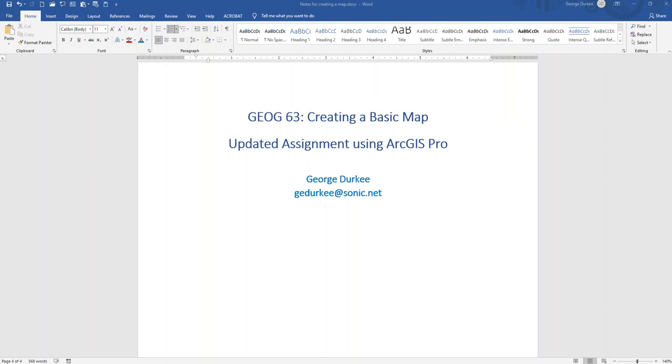And what I'm going to do is just show a lot of the basic tools, catalog and how to connect a folder and some other stuff. And we'll just make it much shorter. And I'll do this in a set of 3, maybe 4 videos. And if you complete all these and send me a final map, which I'll of course show you how to do, then that'll count for the class.